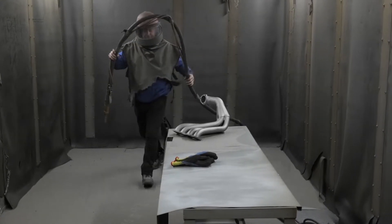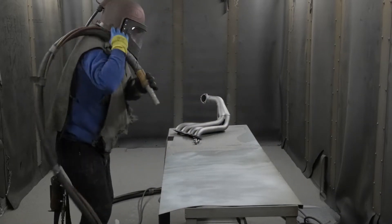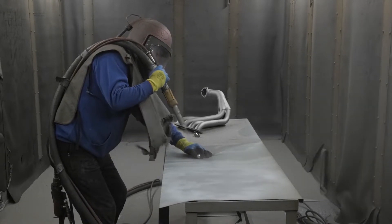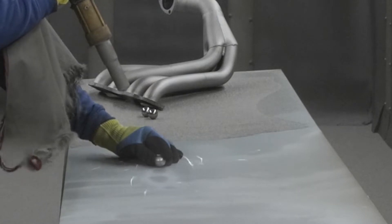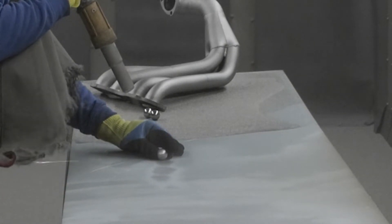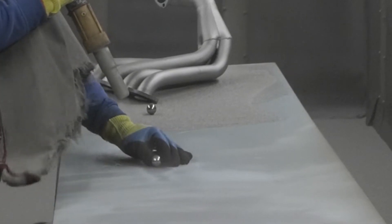We've got powder coating pinball legs — Spencer's legs, Chris's legs, but that was a lot easier job because they were much shorter. Dave's a good sport, to be fair. We've asked him to shot blast a pinball. Oh dear, this could go horrendously wrong. I'm waiting for him to fire it through the wall. Go on. He's doing it! Look, look, look — he's doing it. He's going to hurt himself!